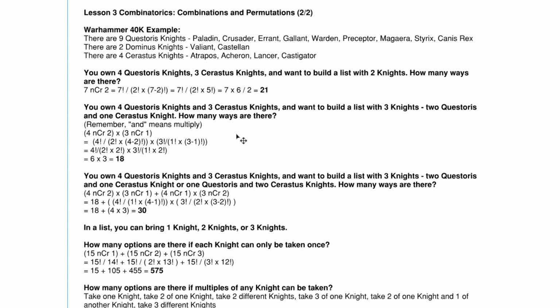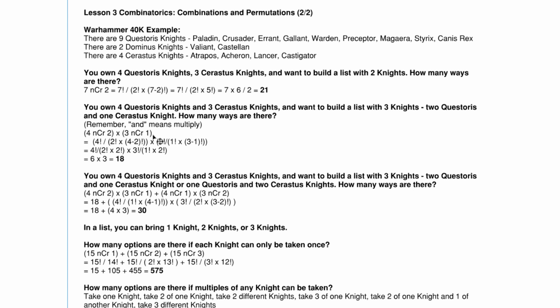So remember from lesson 1 that the keyword and means multiply. The keyword or means add. So, first of all, you want 2 Questoris Knights and you have 4 of them. So you have 4 choose 2. And you're trying to choose 1 Cerastus Knight out of 3. And that's 3 choose 1.